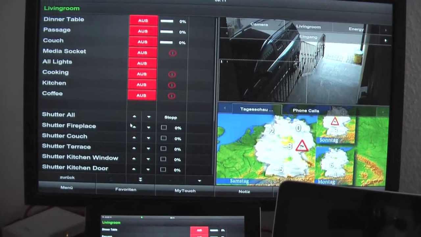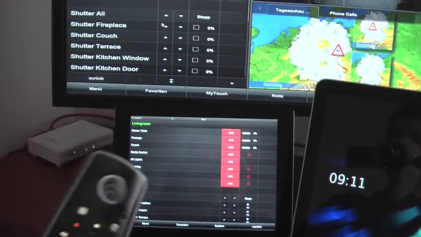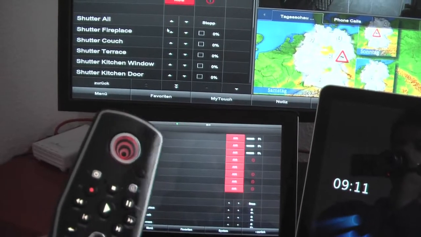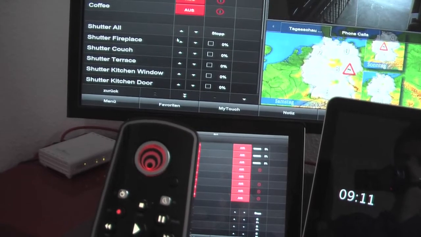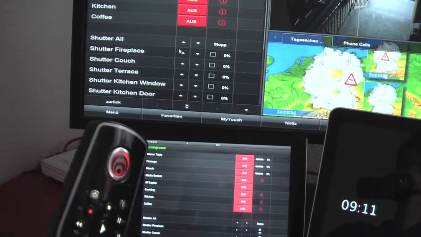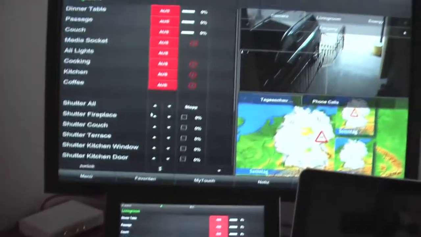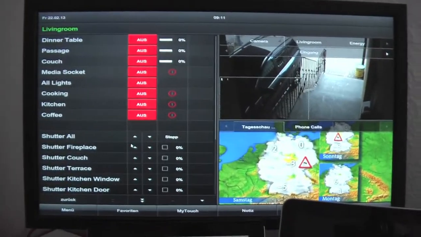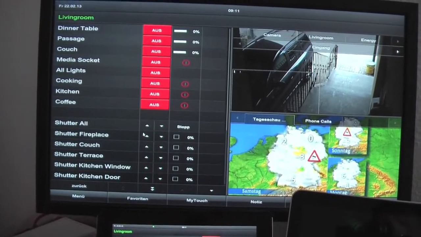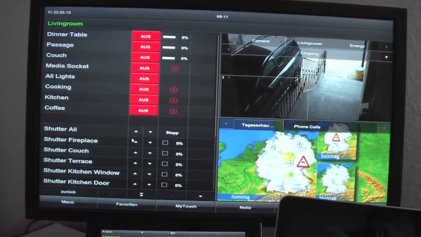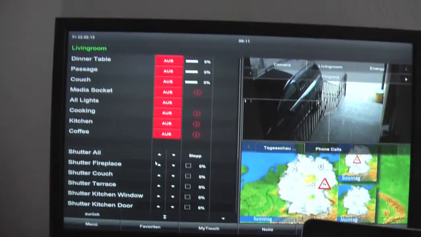Today, a short demo controlling the GIRA home server by voice using this wireless microphone built into the remote. You see, it indicates that the microphone is hot with the red light when you tilt it up. You can also use the built-in microphone of the PC for the Quad client or an Android device. So let's give it a try.